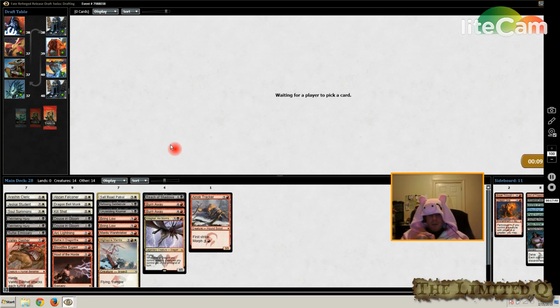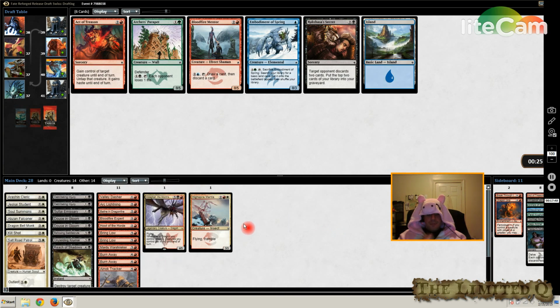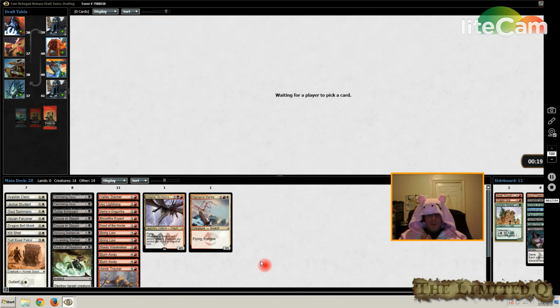I don't know what this. We're gonna have a really hard time cutting stuff. We're gonna have to sort by color because we have to make something a splash. I don't know. Hate on the parapet, I guess. We have zero fixing, which is really bad. But like I said, we also haven't seen much fixing. This is absolutely insane. I have no idea what we're gonna cut.